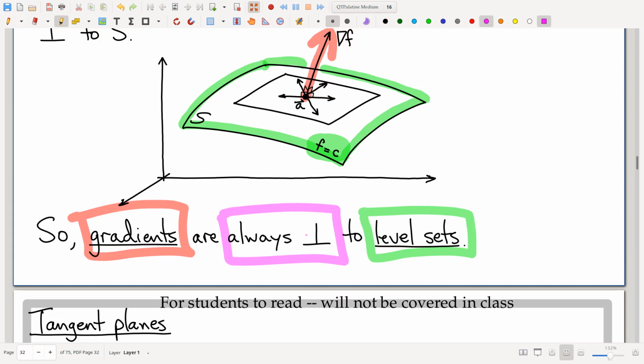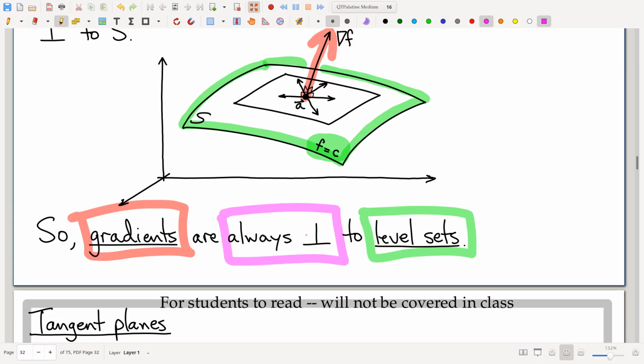But yes? Would you be able to find the cross product of two lines in level sets? That's a good thought. It will give you a vector that's perpendicular to the surface. But the gradient is not just perpendicular to the surface. It also has a very specific magnitude. So you get something that's parallel to the gradient. Yeah. And by the way, that strategy is another way that you could conceivably find the equation of the tangent plane. It'd be another way to go. I don't think it's quite as efficient as this one, but it would also work. Yeah, absolutely.